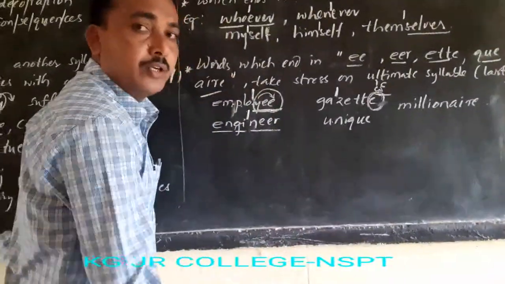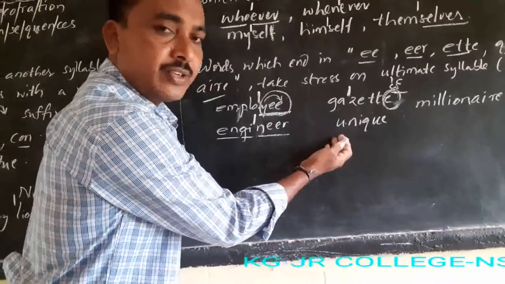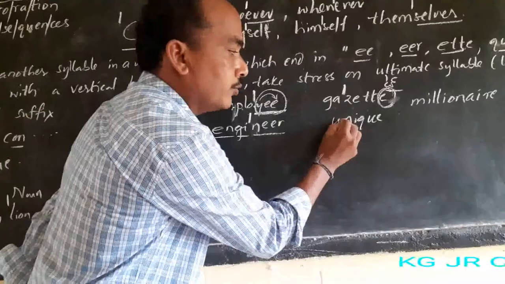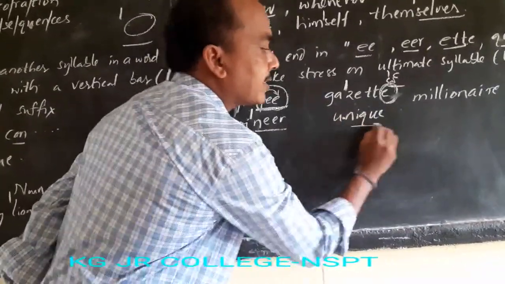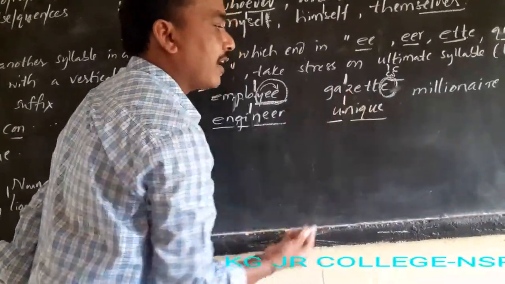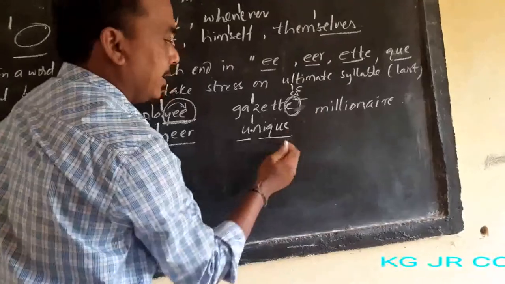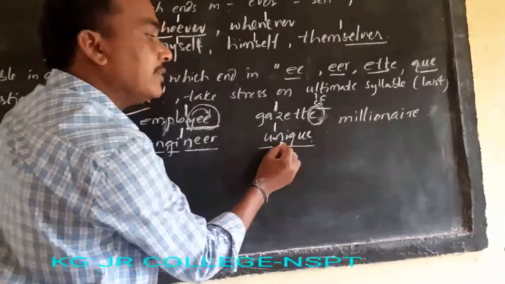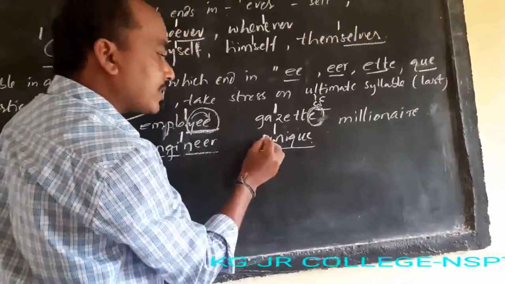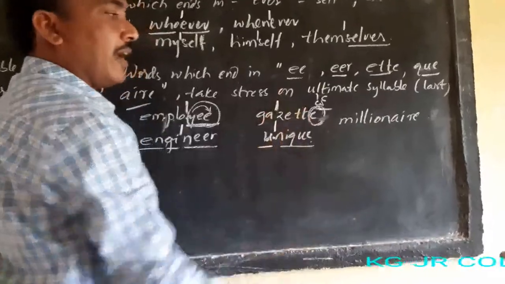And next, unique. Yoo-neek is the correct pronunciation. Unique is natural. It means you, and then neek. Neek consists of only one syllable, and you is one, so it consists of two syllables. The neek part is stressed here. Why? Because what is the rule? It ended in U, E, E. This is not a syllable on its own, including N, I. This is called neek. From here to here it is called a syllable. That's why the last syllable is neek and the first syllable is U. The bar goes before N and after U.